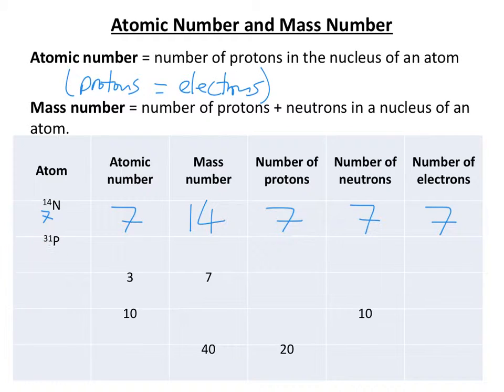For the next one, you need to find phosphorus on the periodic table. So have a search around for phosphorus. You should find it in group 5, and the little number next to phosphorus is 15. So that's telling us its atomic number is 15. And the atomic number is the same as the number of protons, so that means we've got 15. Oh, that's a mistake. That's me misreading the column. That means we've got 15 protons. And if we've got 15 protons, we must have 15 electrons. So here we've got 15 electrons. The bigger number is the mass number. So that tells us the mass number is 31. And if we've got a mass number of 31 and 15 protons, we can work out the number of neutrons. So 15 plus something gives 31, and the difference between the two is 16.